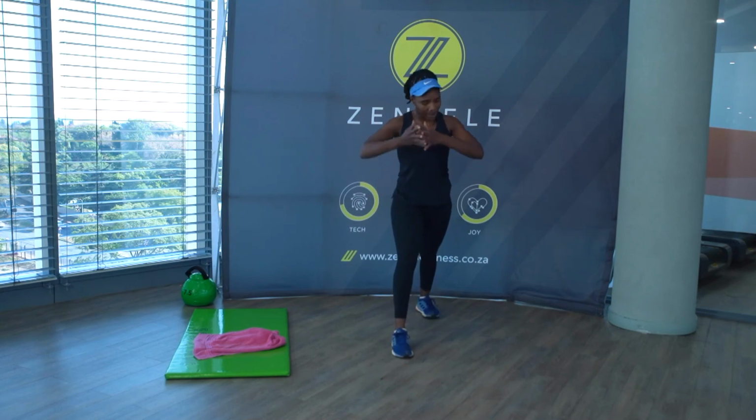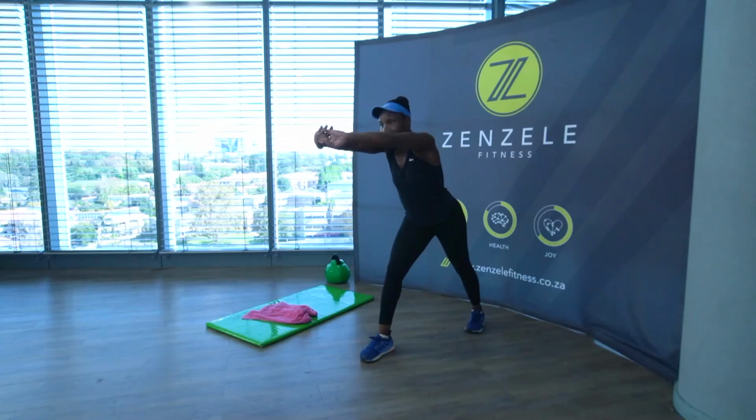Both feet, they must be flat. You lock the fingers, you rotate the hand. You push your body forward. You're gonna feel the calf. Stay here.